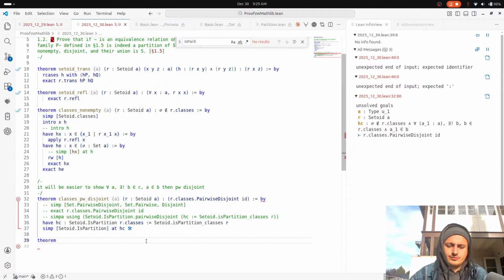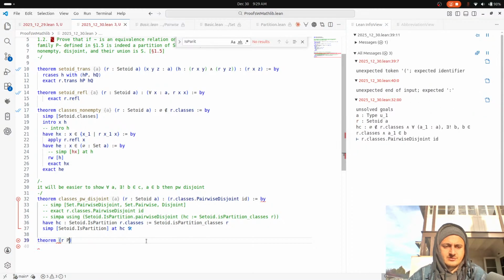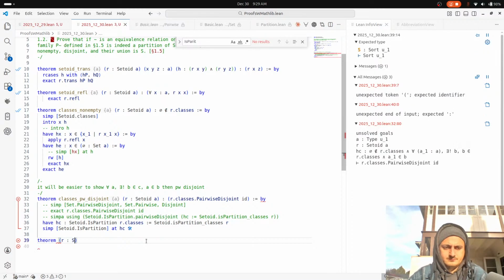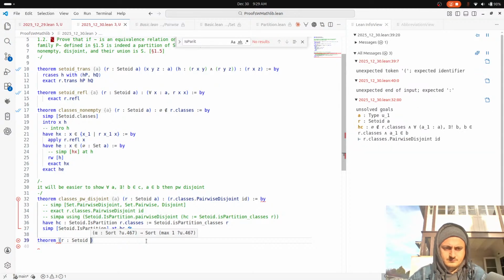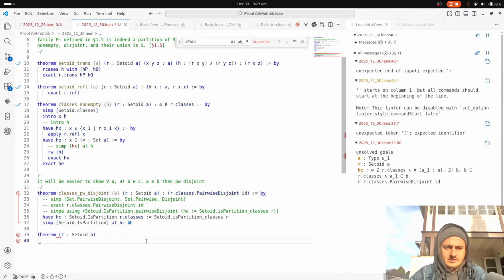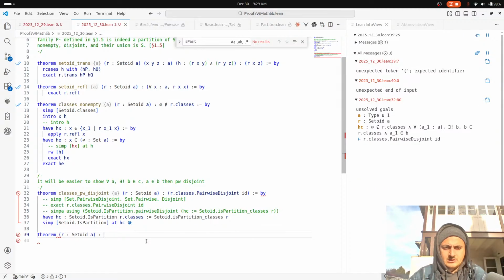Okay, so now what we want to show is that if we have a setoid, that the classes... okay, so let's see if I remember.